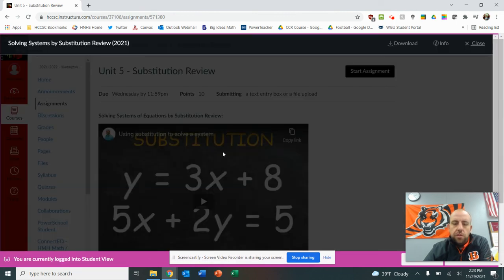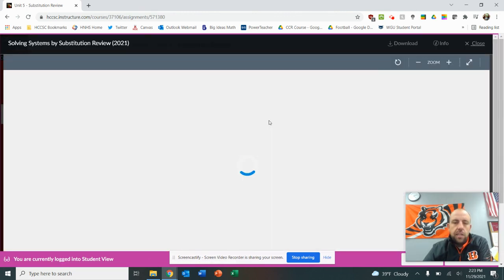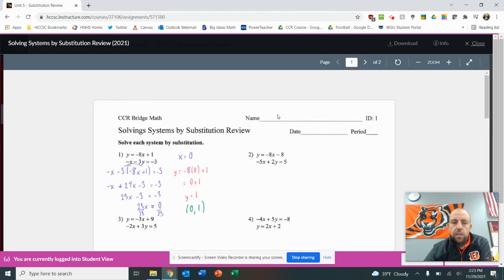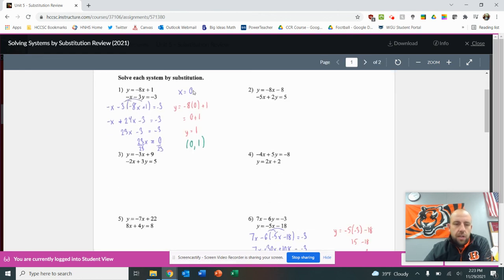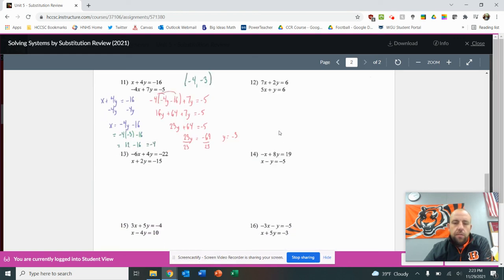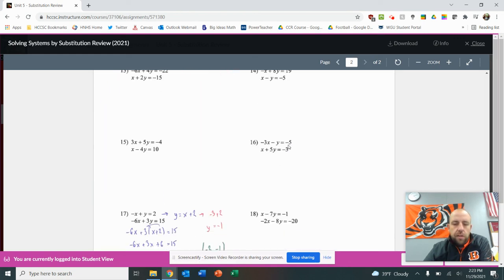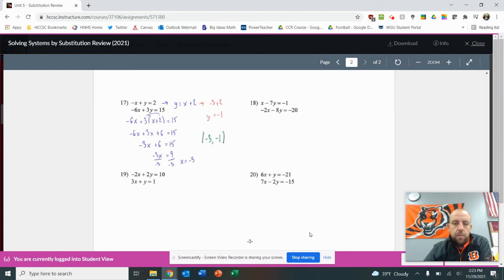On this assignment, you should not get any decimals. So if you get decimal answers, something is wrong, go back and check your work. As you finish, just like we did yesterday, take a picture of the front and the back and then upload that for today's point. And if you have any questions, guys, please let me know. I'll be glad to help on whatever I can.